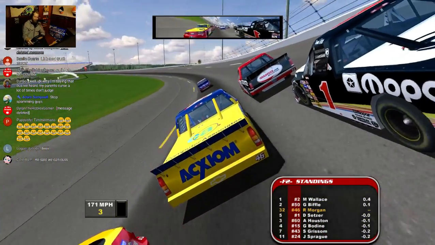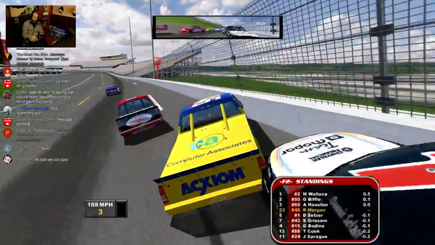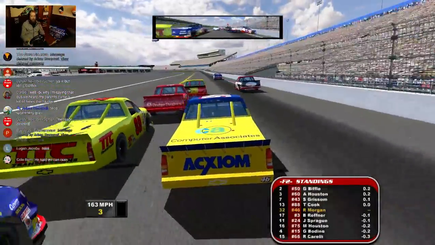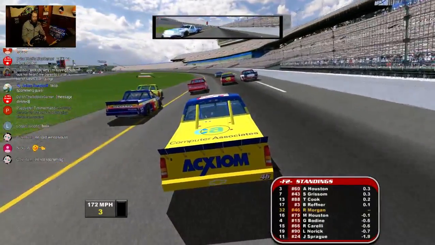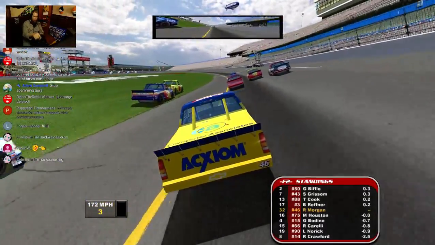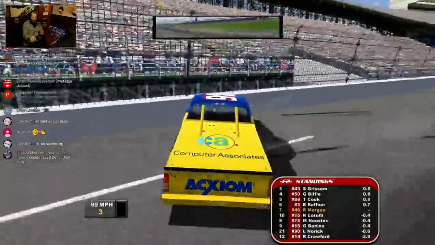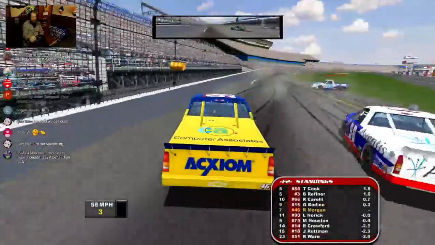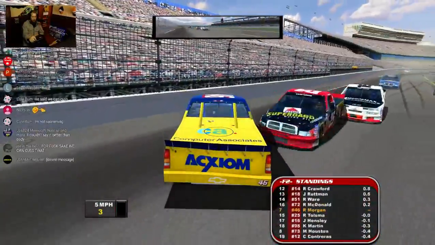I'm just losing concentration. As you can tell, we're almost done with this hour. No! No! God damn it. Hey, 75, you want to be Geoff Bodine? Okay. Nope. Arca brakes.